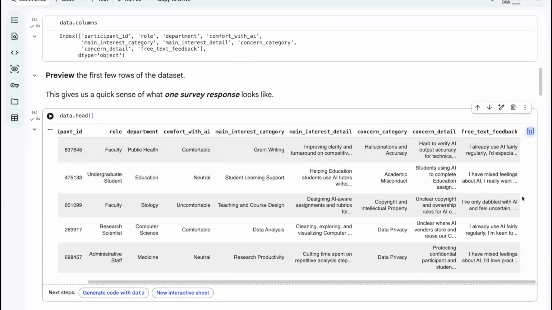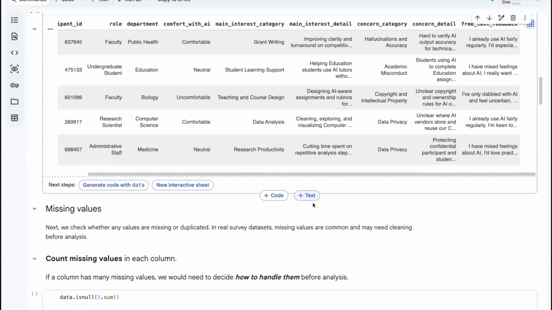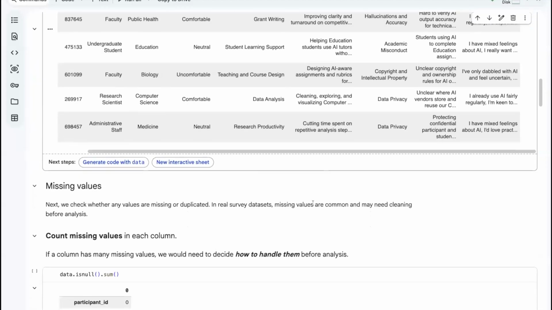Now let's go ahead and look at whether there are any missing values or any missing rows in the data. Once we inspect the data set, we should also make sure it is ready for analysis and decisions at the same time, because the input is the data set, right?